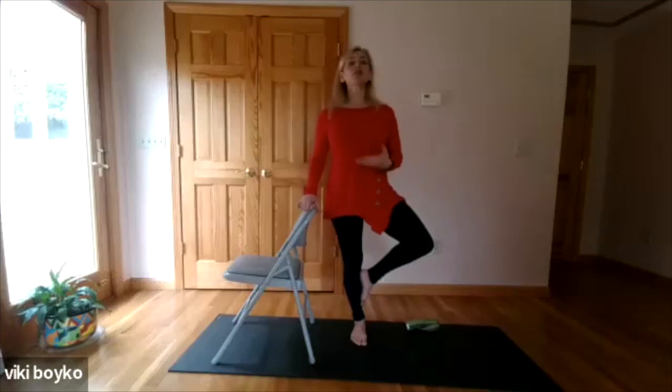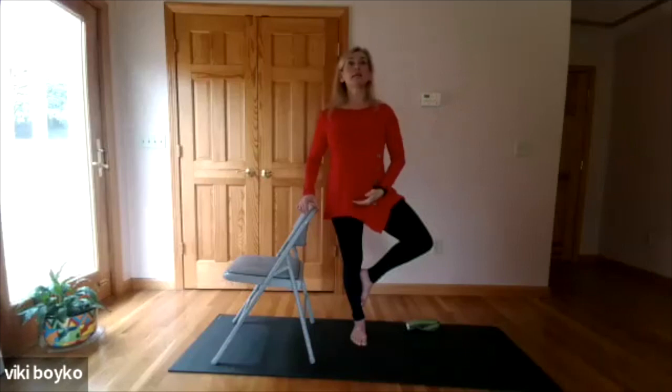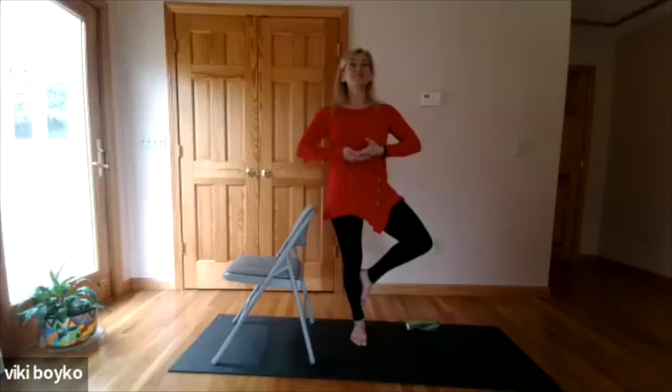Then find that energy. Remember, we played a little with that energy. I'm going to put my other hand, my mudra hand, into this base energy here, the root chakra, and sense the energy rising. And I can use the hand as a little model and flow the energy from the heart and out through to the top of the head. And again, I'm going to do that again. Sense that energy. If you want to use the other hand as a mudra and do the full thing, you can. Energy rising and spreading.